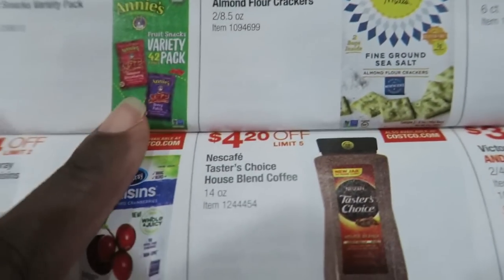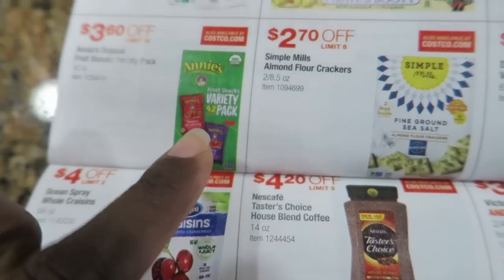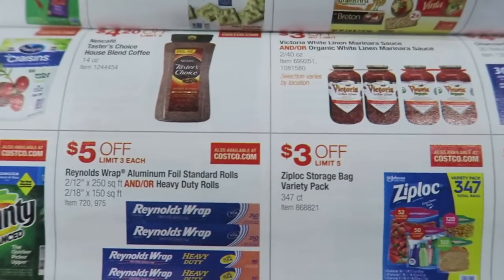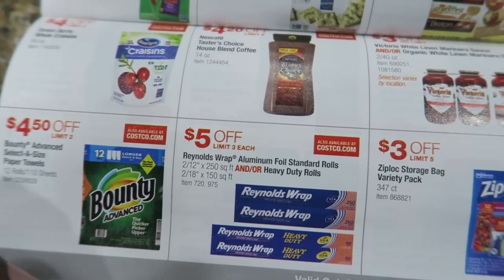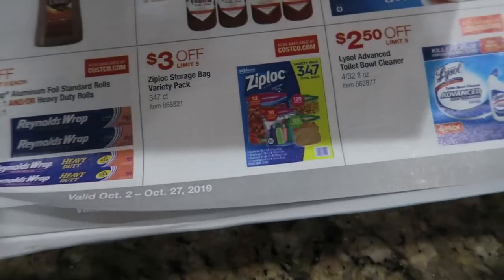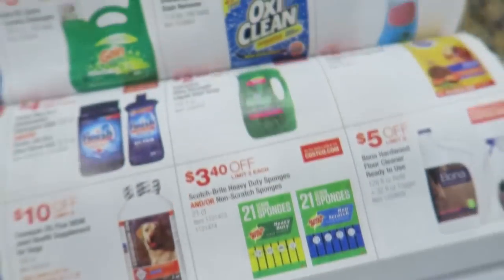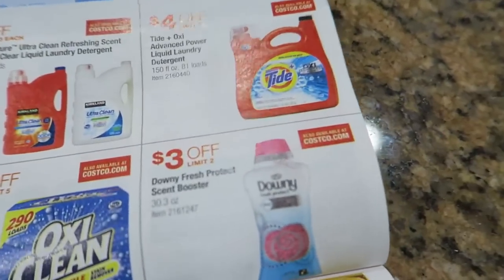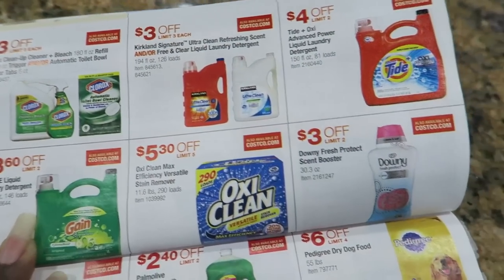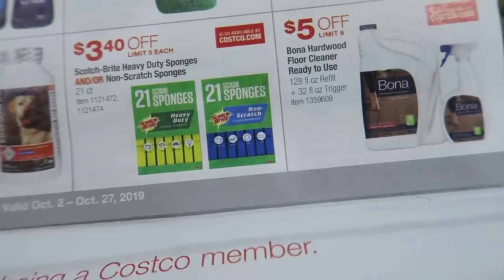Some Pirate's Booty, $3 off. The Gummy Snacks are $3.60 off, but we don't need either one of those. The Paper Towels are $4.50 off. The Reynolds Wrap, $5 off. It's not too bad of a flyer. And of course, Tide and Downy and Gain all have some money off. And sponges, $3.40 off.